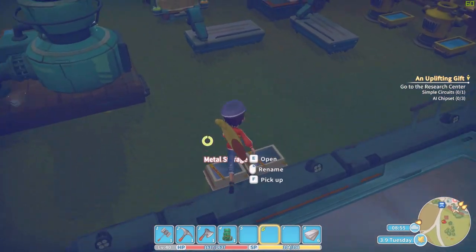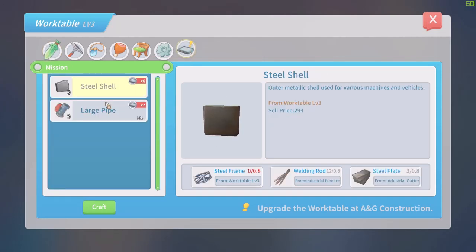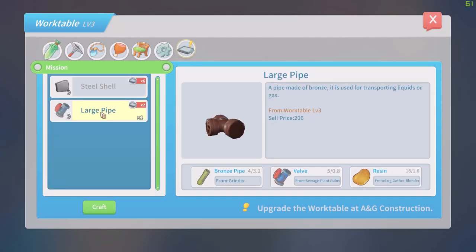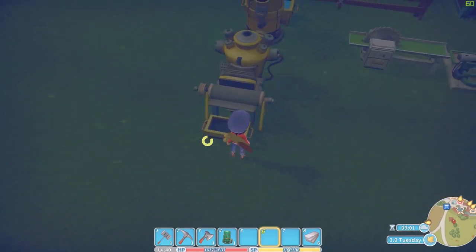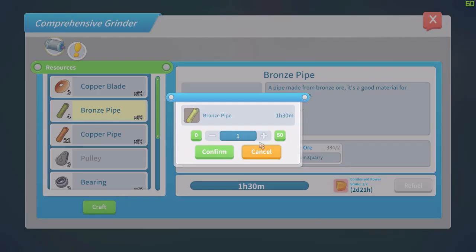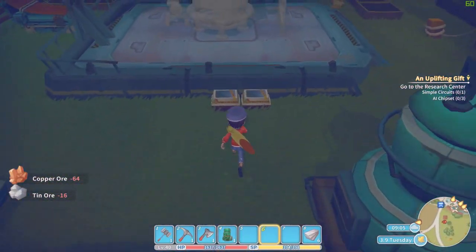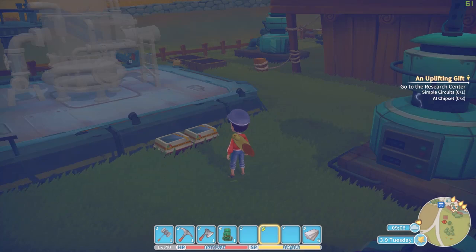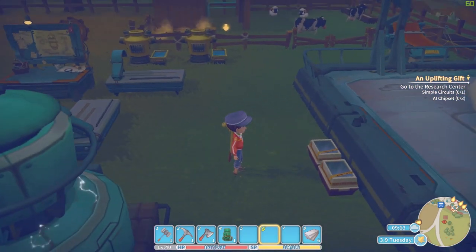We need large pipes. Of course we need large pipes. We can only build one. And we need 2. Why can't we? Oh, it's the bronze pipes we need. I thought I had enough. So we need more bronze pipes. That is easily fixed. Like that. And I actually need to go to the abandoned desert mine also, because I need more power stones.